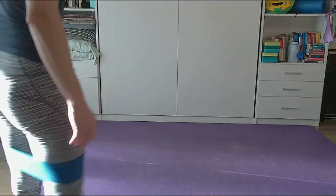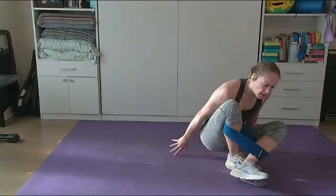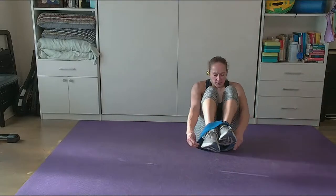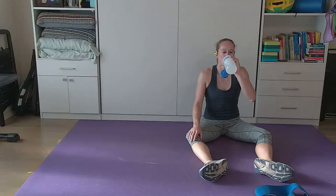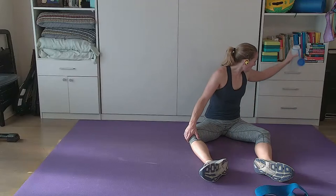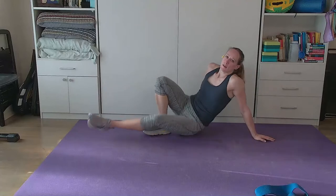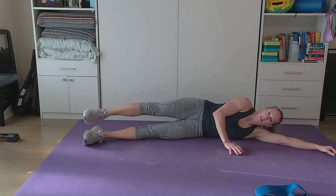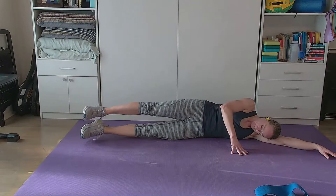All right. We're going to take the band off because we're going to do something very pseudo-dancer-like. I want to try to work out some of my hip opening techniques. So, we're going to do leg lifts. It's going to be the last move of this sequence because we're running out of time. Got to go to core.